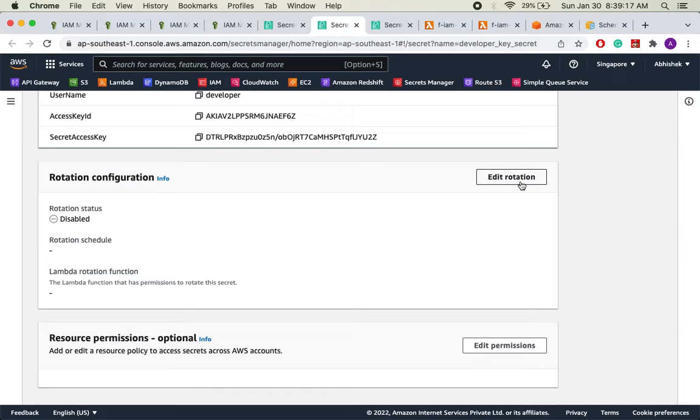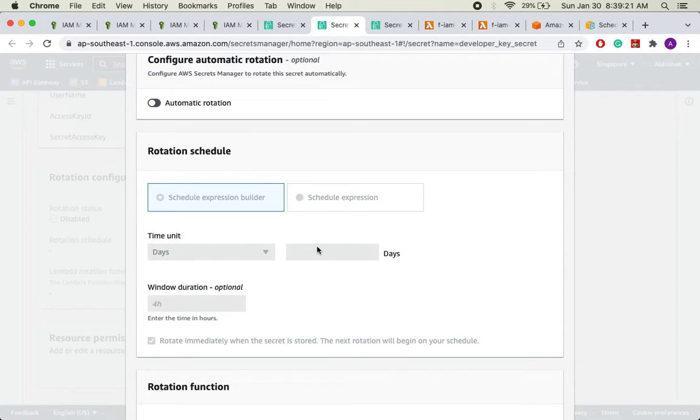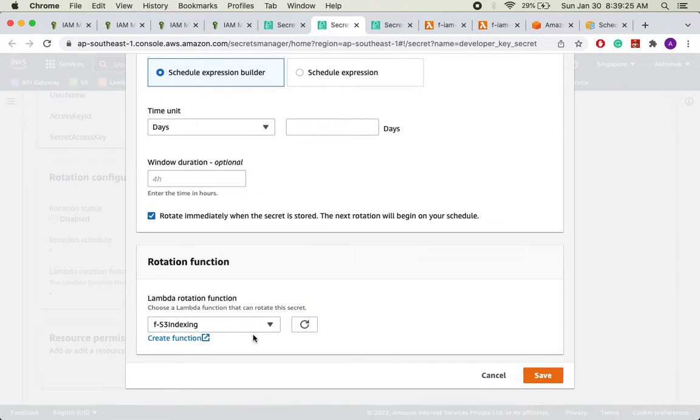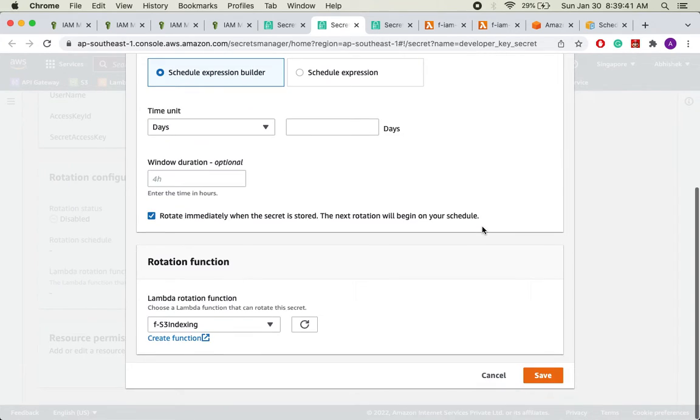There are details available here to rotate the secrets, and you can provide the period and the function created for this rotation. But here you have to do it for each and every secret. In the approach which I have given, you have to do it only once and provide the list of secrets, and it will be updated for all those secrets. So based on your use case, you can either do it in the secrets manager or you can do it from the Lambda and the rule.